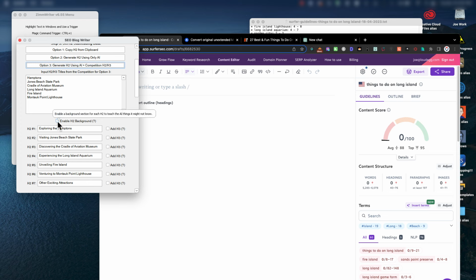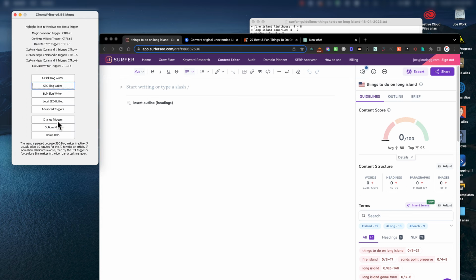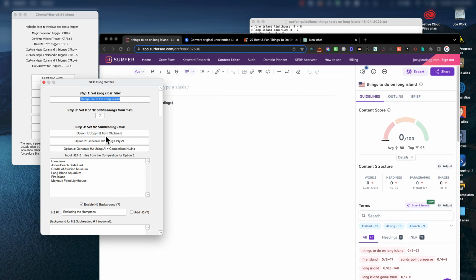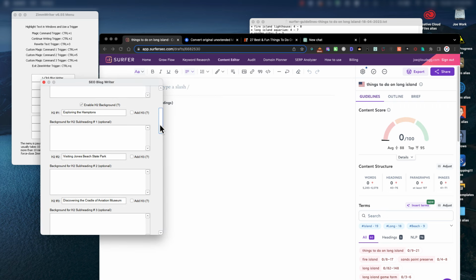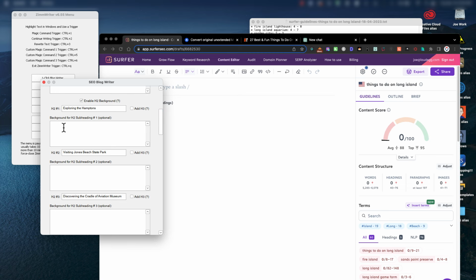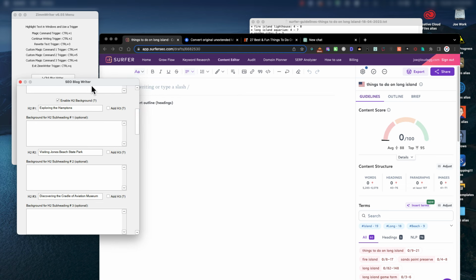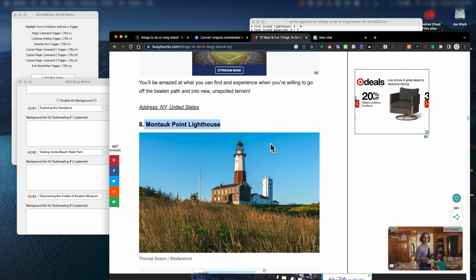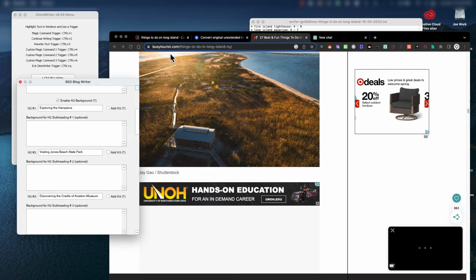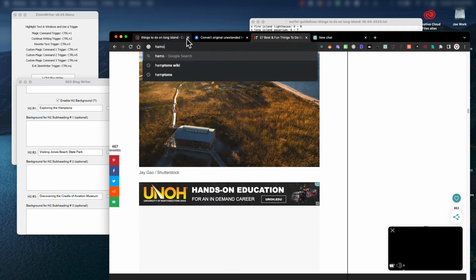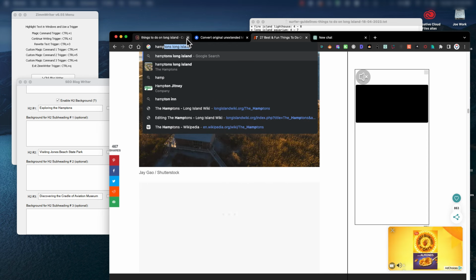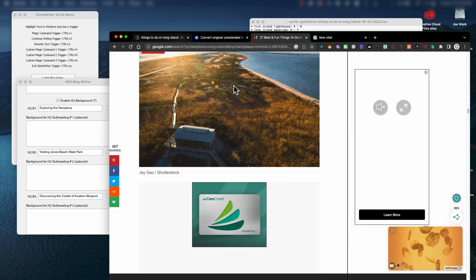Now we can also, in ZimmWriter, enable the H2 backgrounds. What this is good for is if you want to guide the AI even more. So we could go to that article, or I could go to Hamptons, Long Island, right?